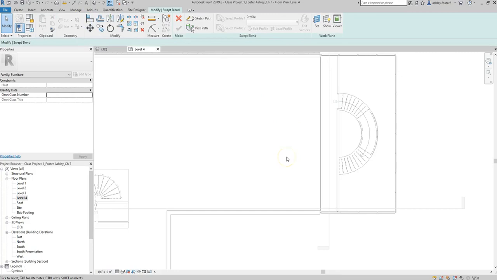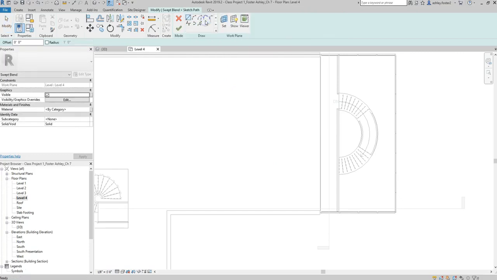The first thing we want to do is sketch the path that it's going to blend one shape to the other. So we'll click Sketch Path. Then we will use the Center Ends arc. We'll select that tool on our Draw panel, come out somewhere here in the middle, and click once. Let's make this a 10-foot radius circle.